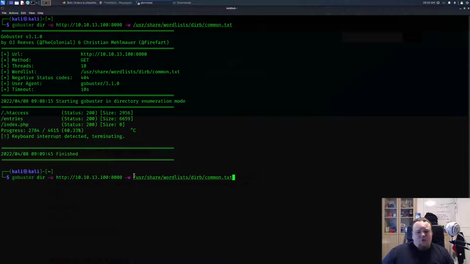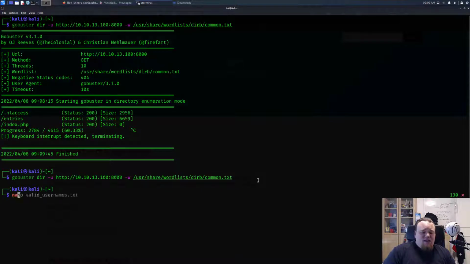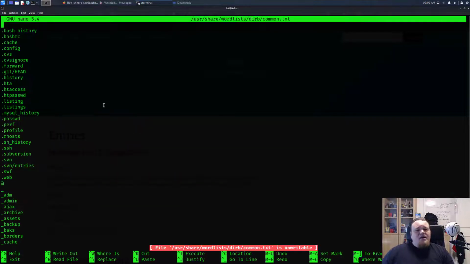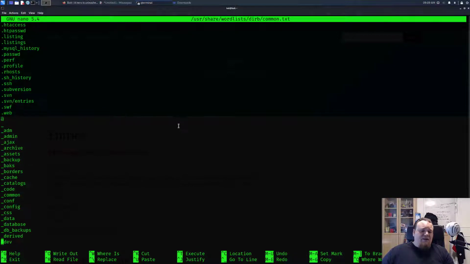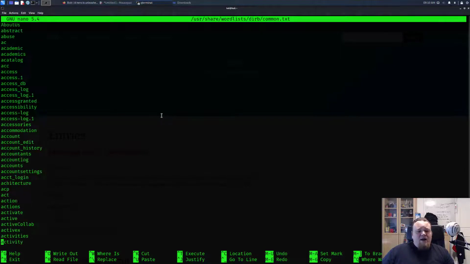But what I'm thinking we should do now is take this line here and copy it. What's inside this file is just a lot of things we're going to try and find, and eventually it's going to run out of tries and common things to look for.